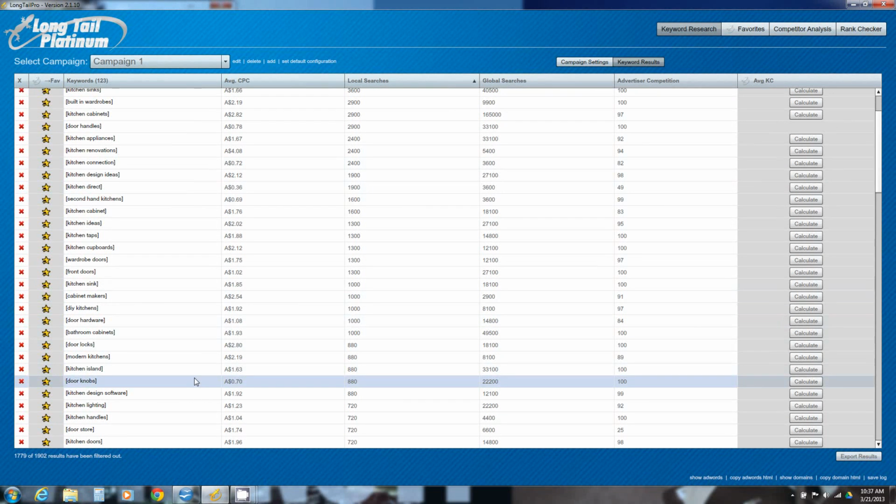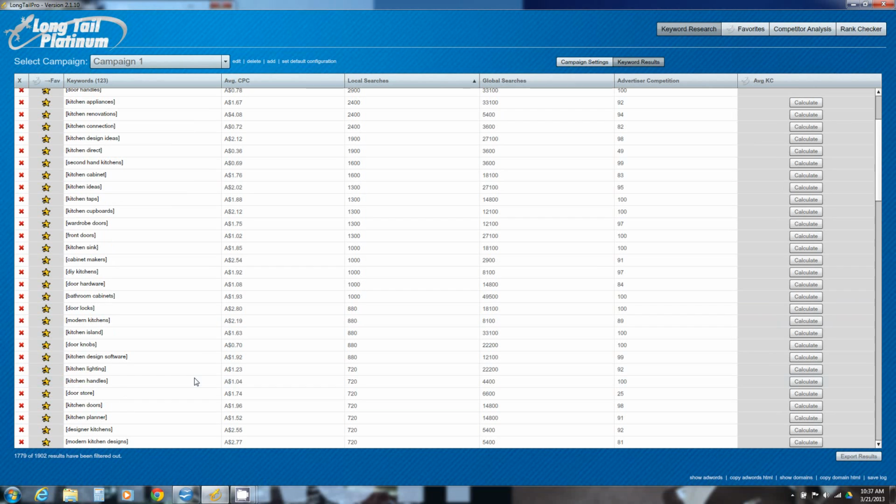So there's no reason why you can't say, okay, initially we're going to target doorknobs and kitchen handles and cabinet handles while we rank for those and get some traffic and start getting some sales through. But our, say, 2 to 3 year plan is to also rank for door handles. Obviously if you could do that, then that's quite a fair bit of traffic that you're now exposed to, and that's something else that you can think about.